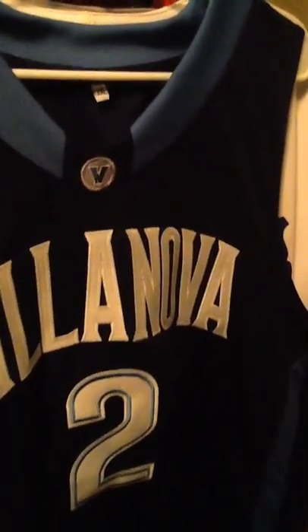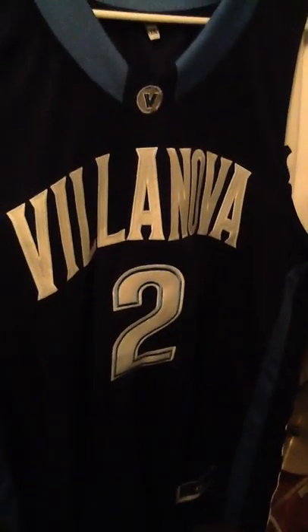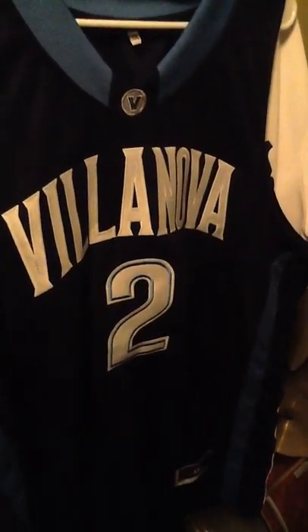It doesn't have any brand name — you won't see a Nike swoosh or anything like that — it's a custom jersey. You'll notice the little jock tag that just says size XXL. I'd always recommend going a size or two bigger than you normally wear, because these jerseys run smaller. Their XL is kind of like a large in the States, so you definitely want to go bigger when buying from AliExpress.